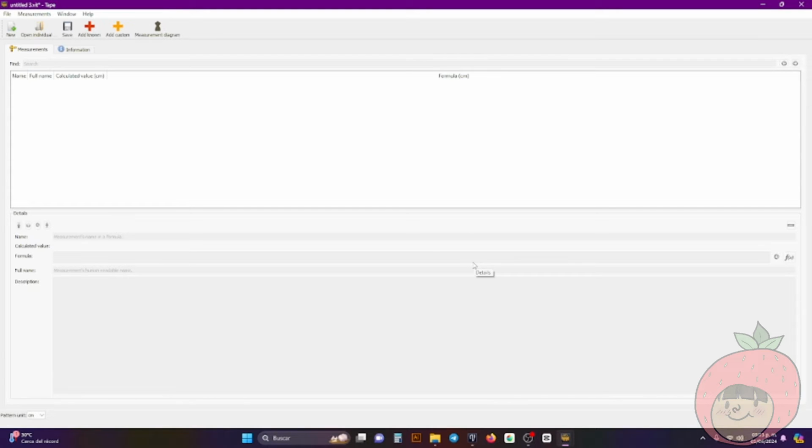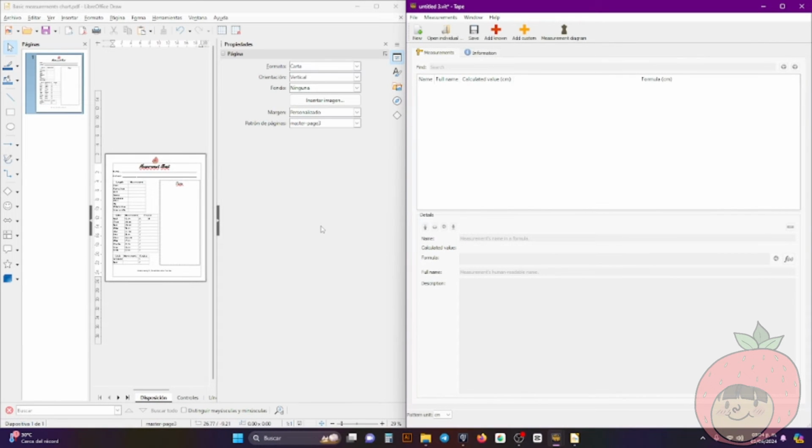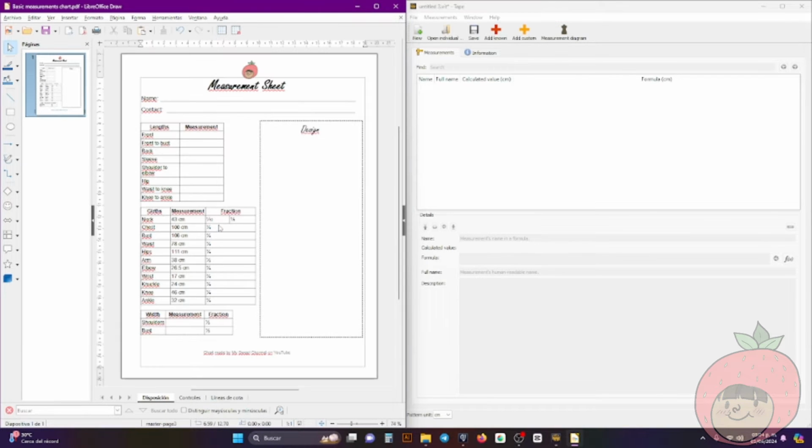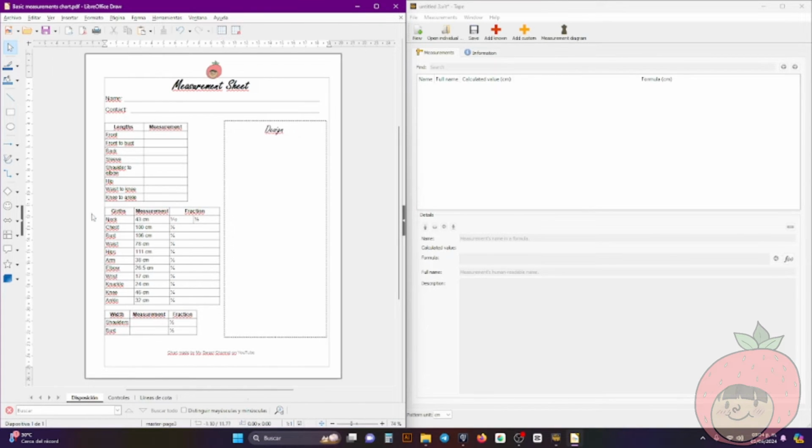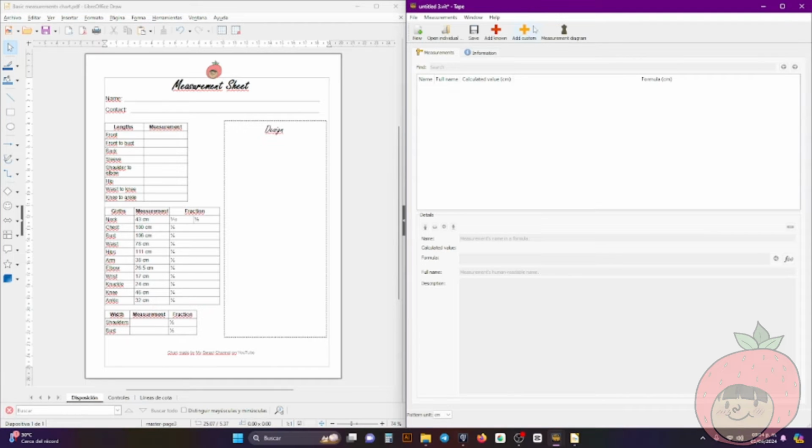let me open my PDF, like the one that I showed you. All right, let me go. There. All right, so here I have my sheet. Okay, yeah, that's it. So these are the only measurements that I'm going to be using, all right? So you can see it as an example.